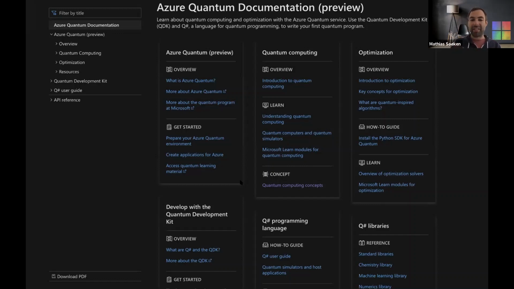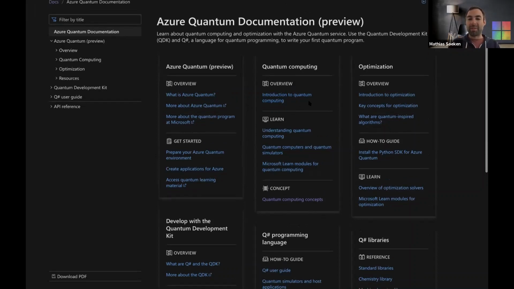And this has entry points on how to go with that, but also concepts in quantum computing, and some basics on quantum computing, and links to the QDK. And I guess yesterday Maria mentioned the quantum katas, which is an excellent starting point for learning both quantum computing and Q# concepts.